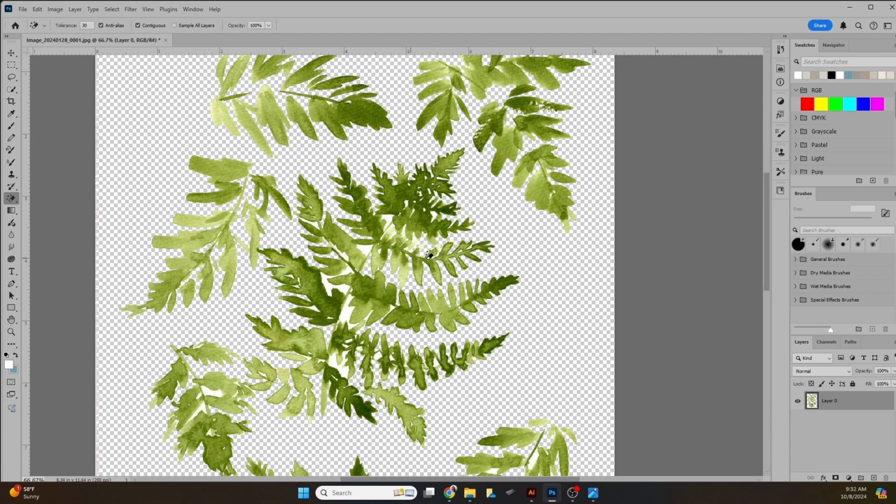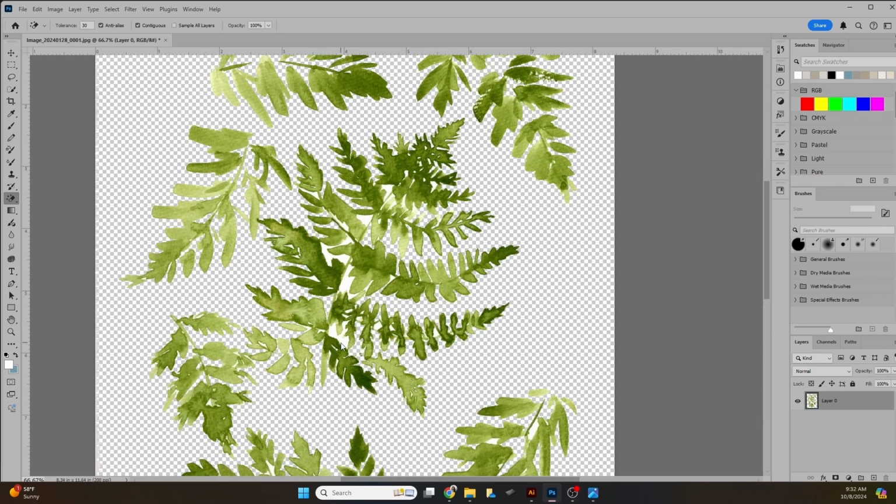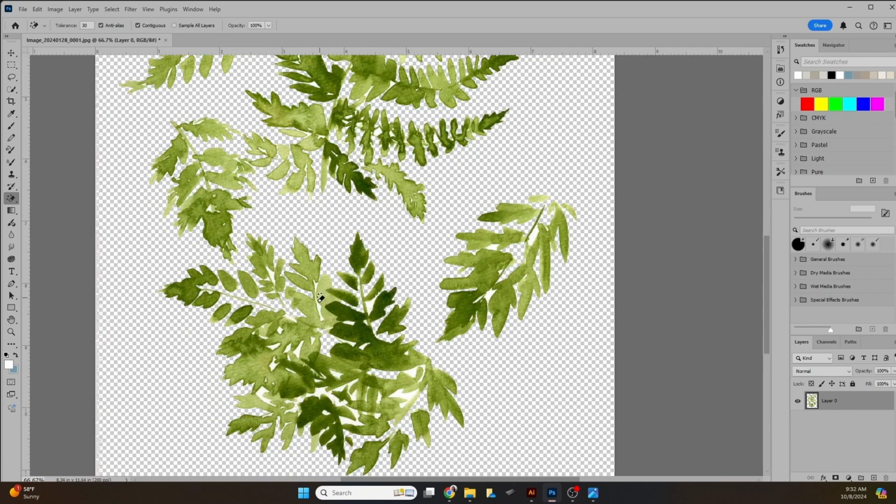If you find that it's deleting really light areas, you can adjust your tolerance here down to 20, 10, etc. The higher that tolerance is, the more it's going to grab, and if you lessen it, it's going to be a little more intricate. All right, so we've got it mostly cleaned up. For the point of this demonstration, I'm not going to completely refine it. I just wanted to show you the process that I do when I'm bringing watercolors in for either creating prints or for pattern making.